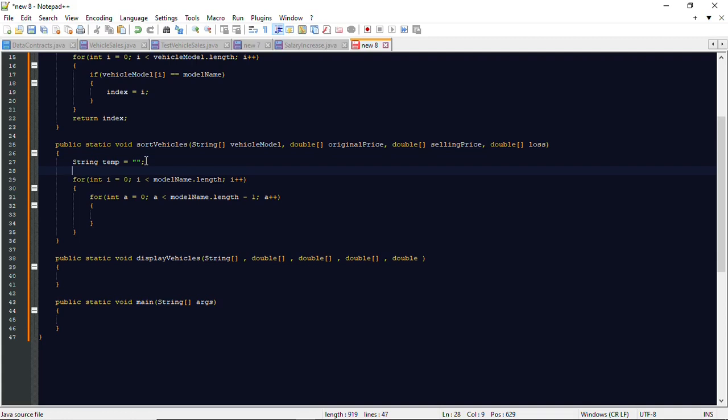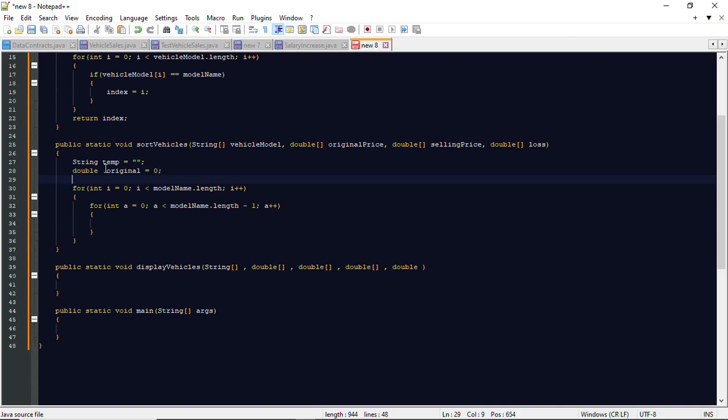So another one. What's our second? Our second one is this one. Yeah, double. So we write double. We can call it original, which is going to be equals to 0.